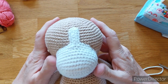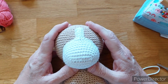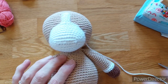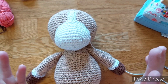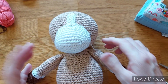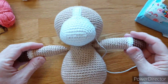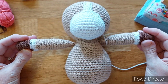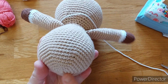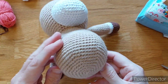Sorry, the video cut off again. I think it's because my SD card was full. It didn't give me the warning last time that happened, but I must have coincidentally cleared some, and it was just cleared enough for me to do the last one. Anyway, sorry about that. It did cut off, but I had actually got to the stage where I put both arms on, so that's fine. The only other thing I did was bringing the thread through and tying it at the bottom and bringing it out the other side.